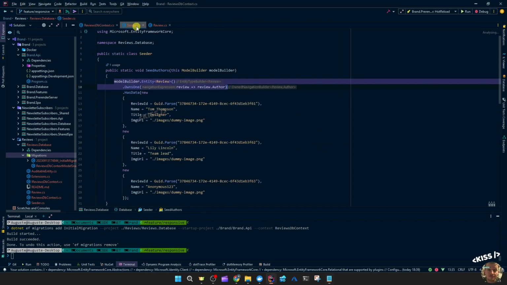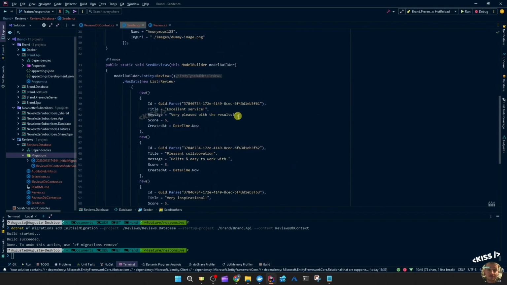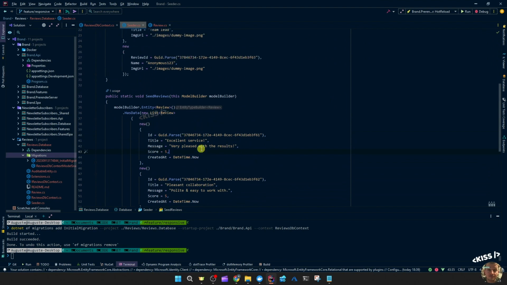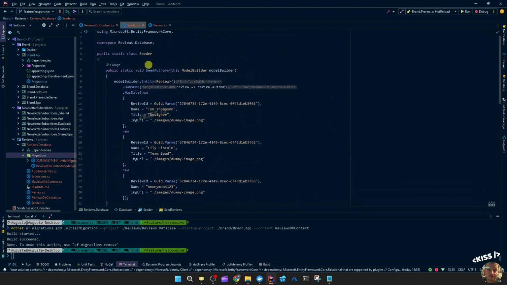Okay, I had to alter the seed data, cut out those authors, and move those to a separate method, which first calls the OwnsOne on author and then seeds the data. So these are all authors, but they need the primary key of the review. So I made those fixed 61, 62, 63.